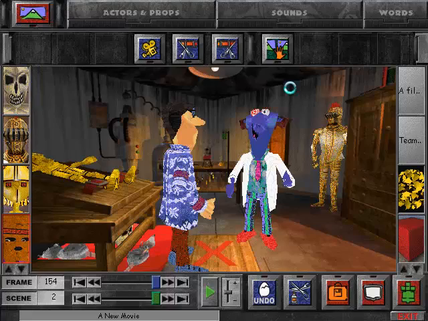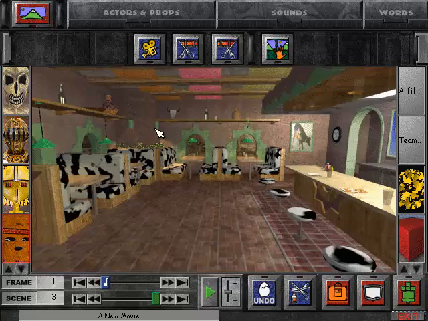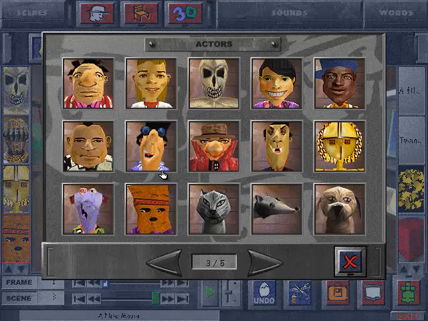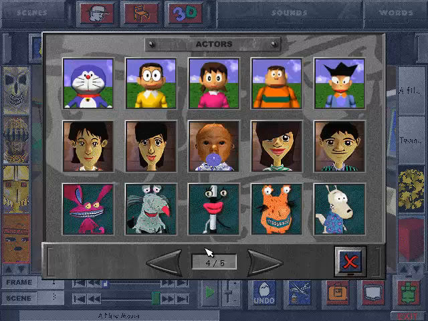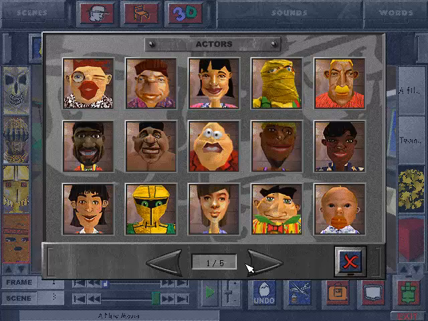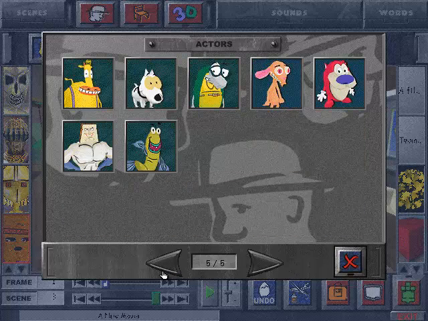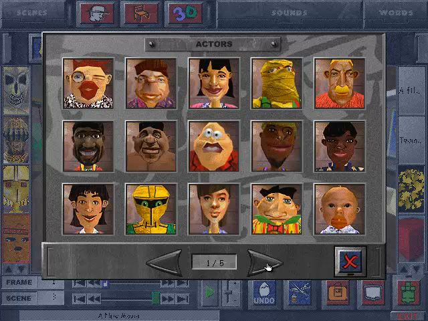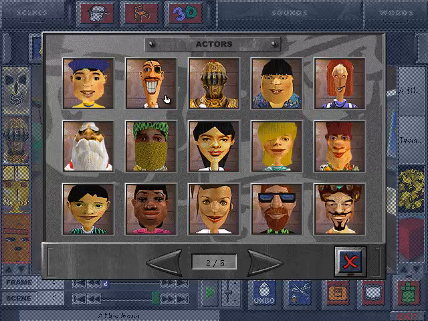Down at the bar. Because every good movie has a scene in a bar. Now, of course, I always have... let's see... where is the wench? That lady. Don't know why I almost called her a wench, but whatever.